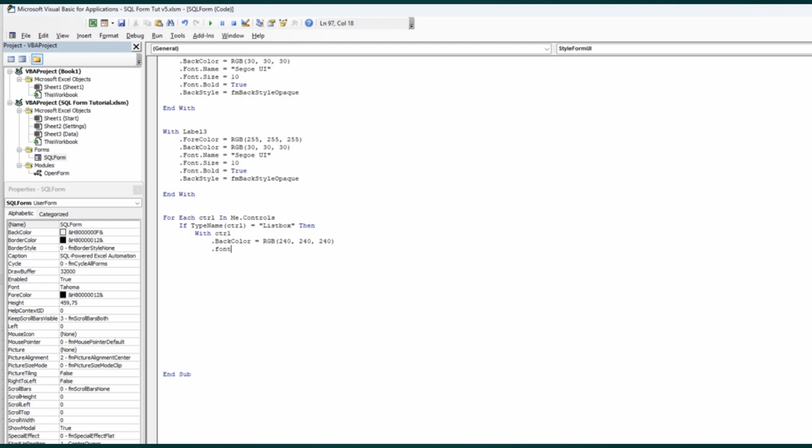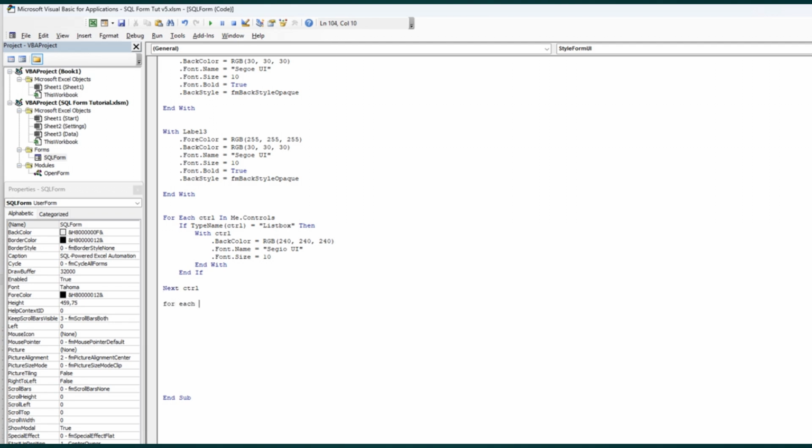Dot font dot name equal Segoe UI, dot font dot size equal 10. End with, end if, next CTRL.